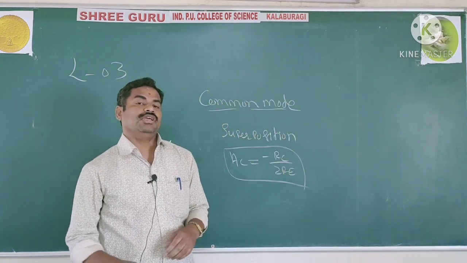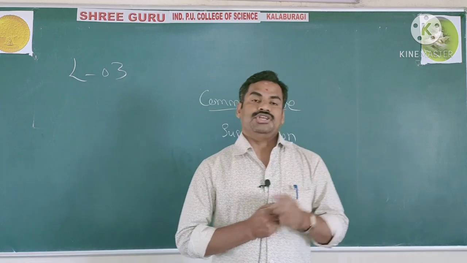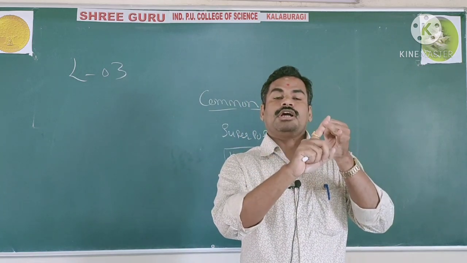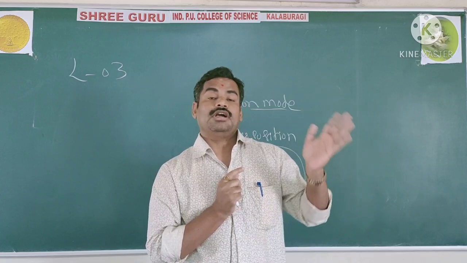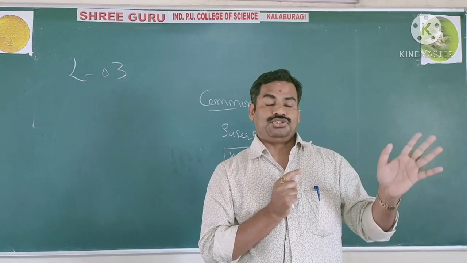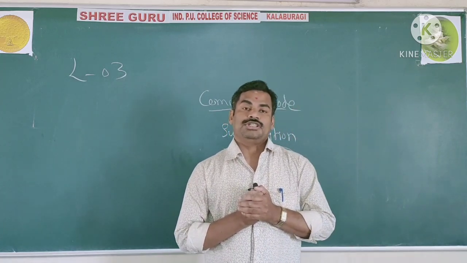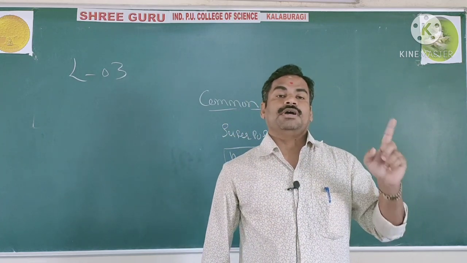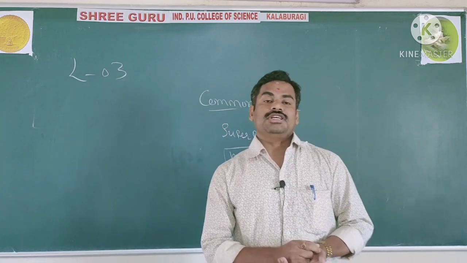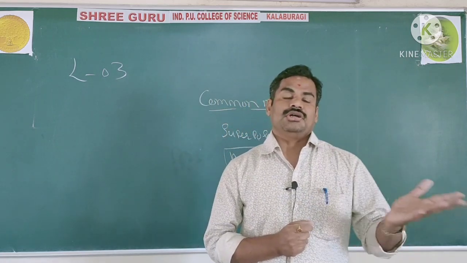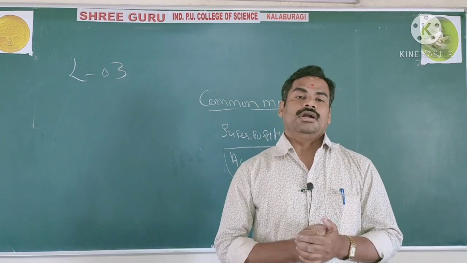This is, in a simple way, how we can operate the differential amplifier in two modes. One is called differential mode, another is called the common mode. Very simple. In the differential mode, you are applying different inputs. You are not applying the same inputs. And as we know the property of the differential amplifier, it will amplify the difference between the two signals. In the differential mode, V01 is not equal to 0, and V02 is also not equal to 0.